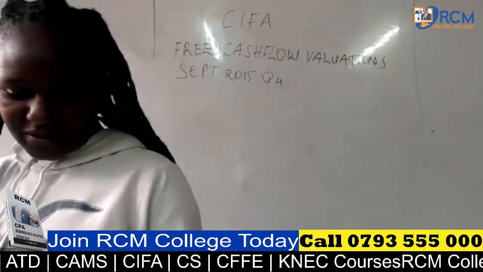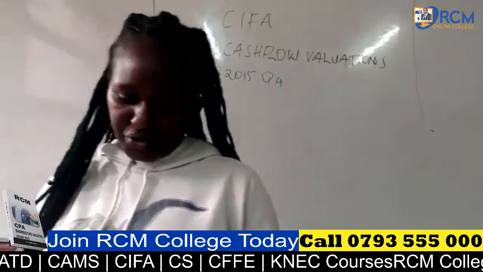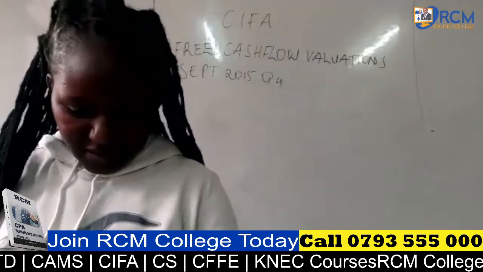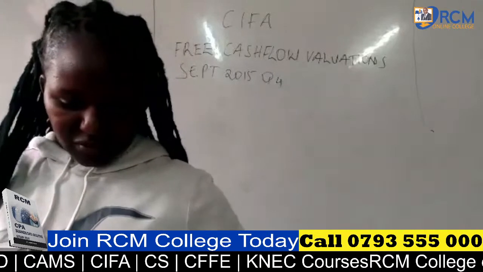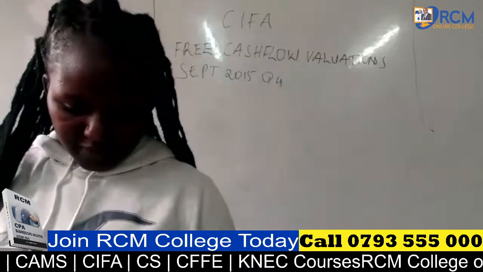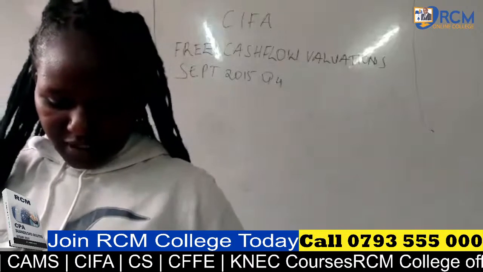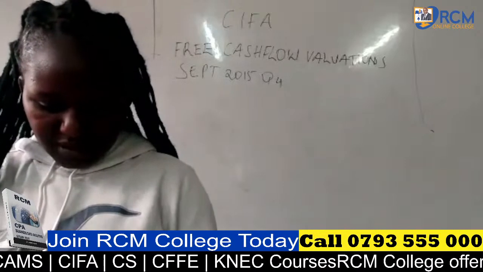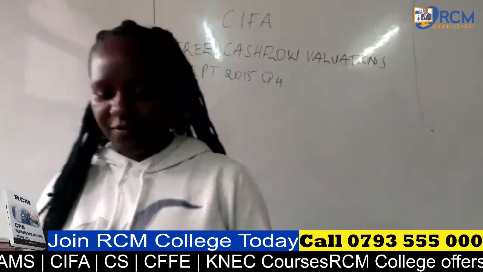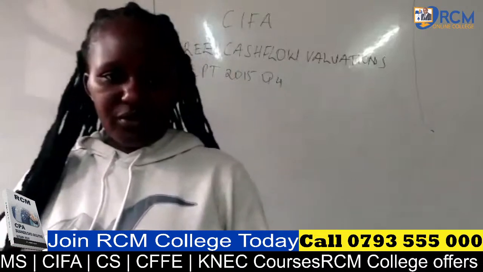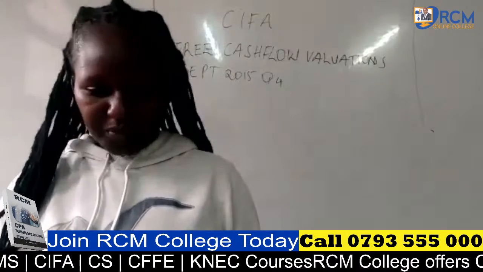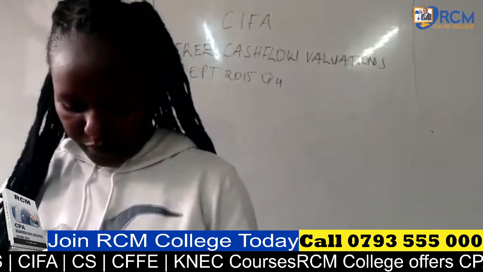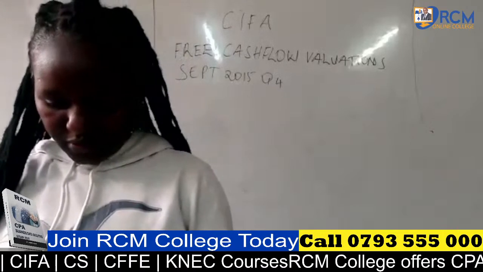Signet Limited has debt outstanding with a market value of 2.2 billion shillings and 200 million outstanding common shares. Required: Signet Limited's weighted average cost of capital, the value of Signet's equity using the free cash flow to equity valuation approach, and finally the value per share using the free cash flow to the firm approach. So you can try this one, then we compute it together.